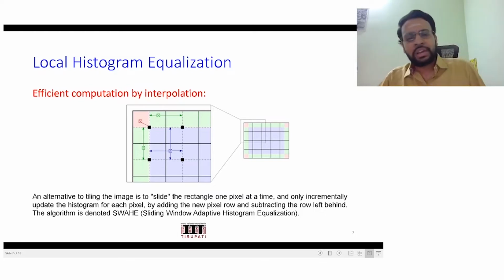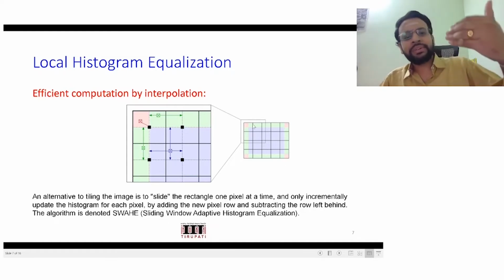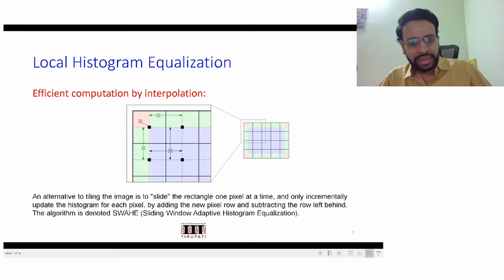In fact, there are many other ways of implementing it as well. For example, this is one way that people typically implement for computational efficiency. Let's say in this example you have divided your image into 5 by 5 windows. These are typically referred to as tiles, because they look like tiles.